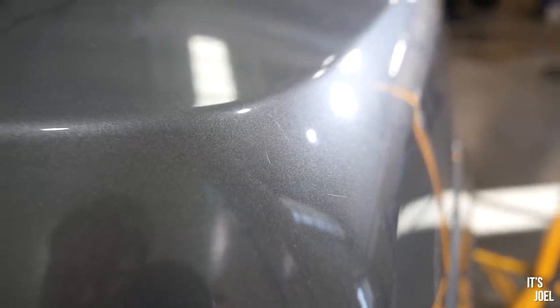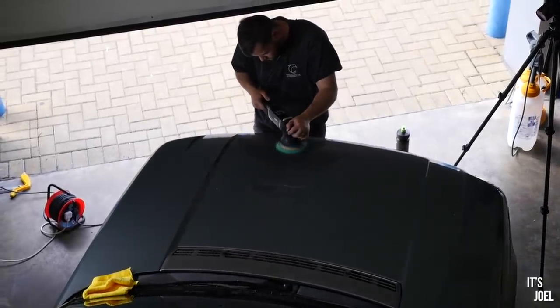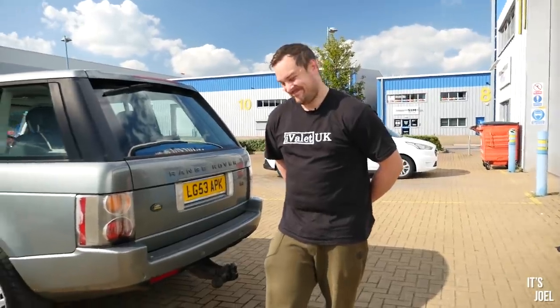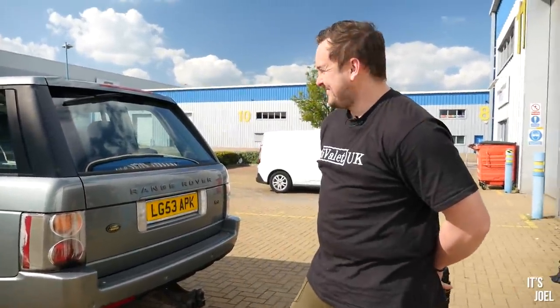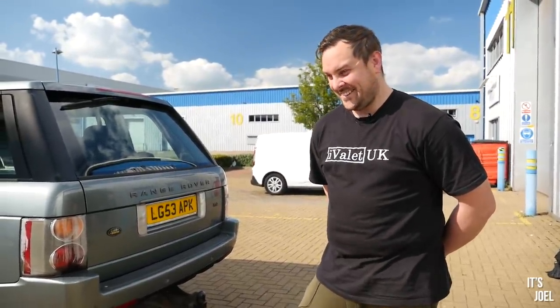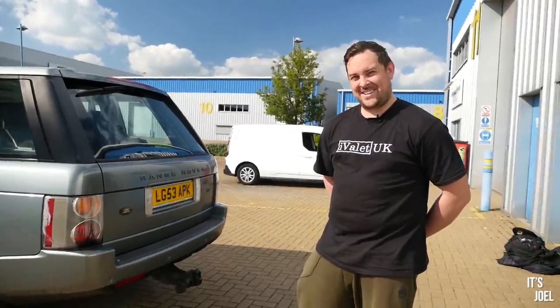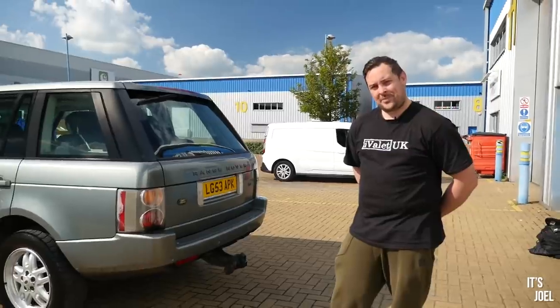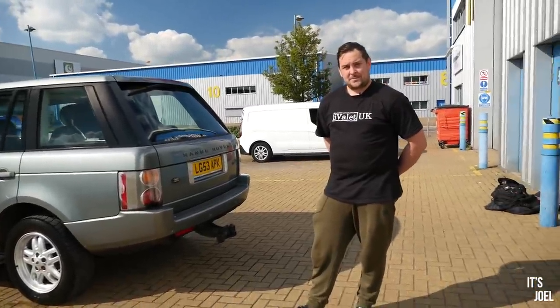Guys, some hours later and the Range Rover is back outside looking unbelievable. We've also got this fine specimen on the right hand side. I've been locked away upstairs for most of the time, trying to beat Paul Wallace's lap on your simulator upstairs, which I've done, by the way. Paul will be most displeased. I'm sure he'll be back next week to beat it. Anyway, what's been going on then? Because to me, it looks fantastic.